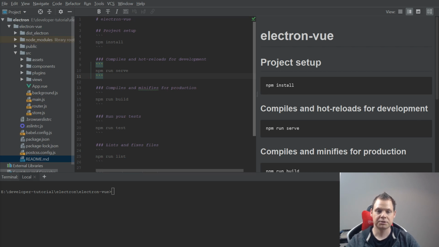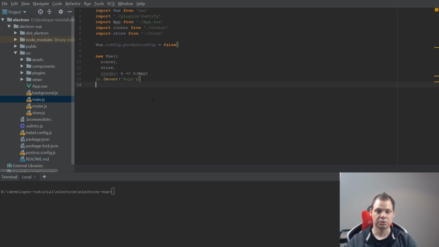In this video I will show how you can build your first login application with Electron, Vue.js and Vuetify, so you get a nice UI to start with before you go in yourself. First we need to go into the main JS, and then we need to add our middleware so we are sure when people open up the application they need to be logged in before they can continue using our application. The first thing we want to do is handle our router so we get access to the middleware.